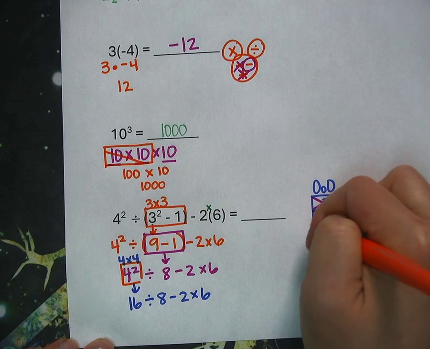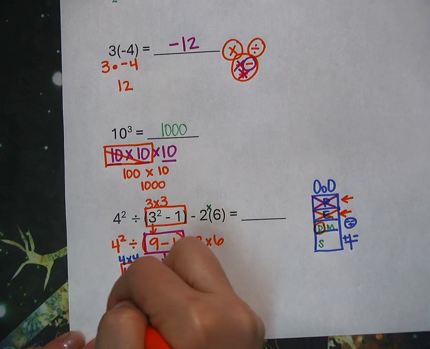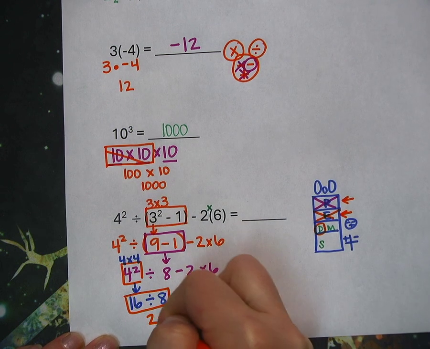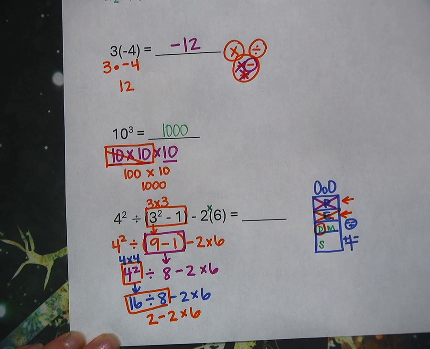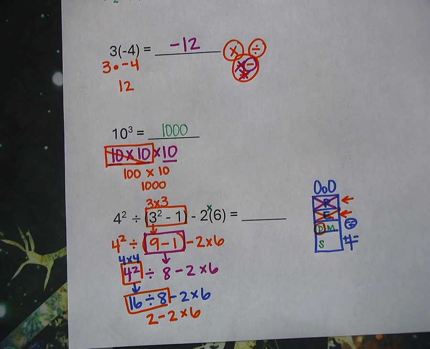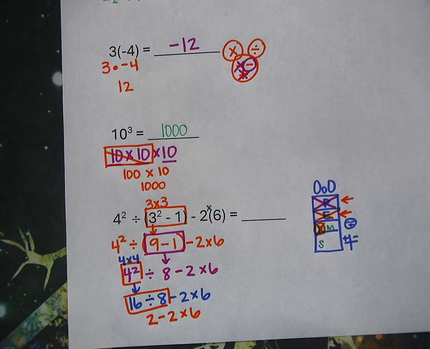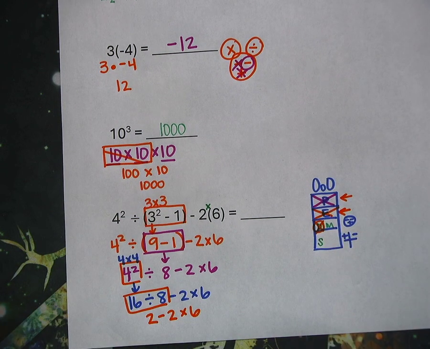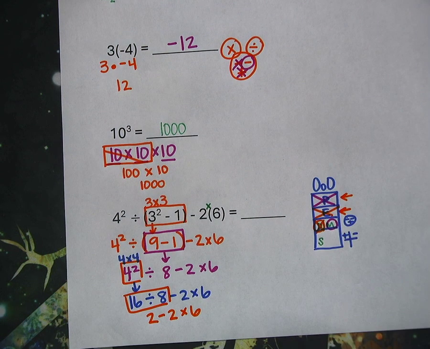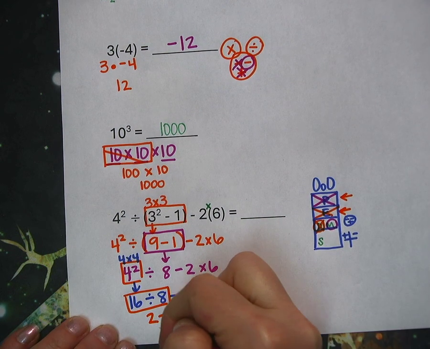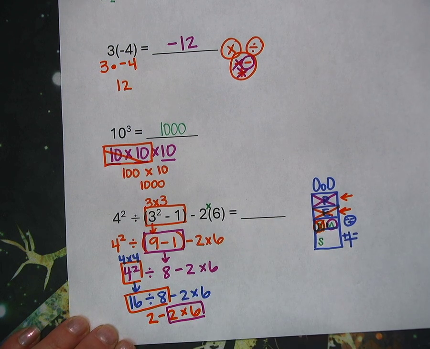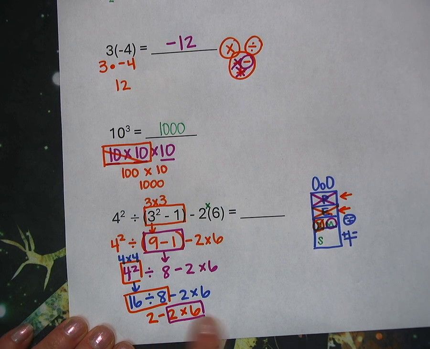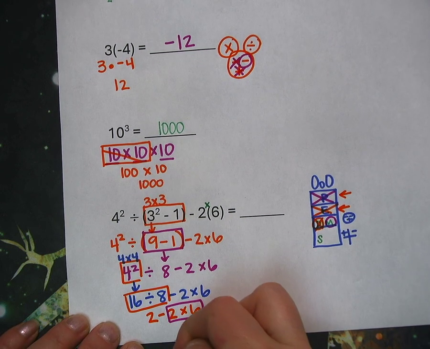All right, now I'm going to work on my dividing. So I'm going to box my dividing, and I know 16 divided by 8 is 2. So I'm going to bring down the rest of my problem, and I am done with my dividing, so I can mark it off. And now I'm going to scoot over to my multiplying. So I'm going to circle the M because that's what I'm working on right now. And I can see, okay, that's 2 times 6. And notice that I didn't need integer man for these because these were both positive numbers. So I have 2 times 6 is 12.